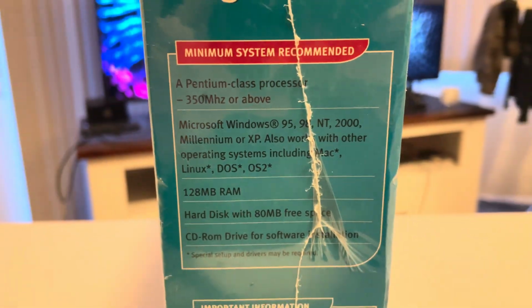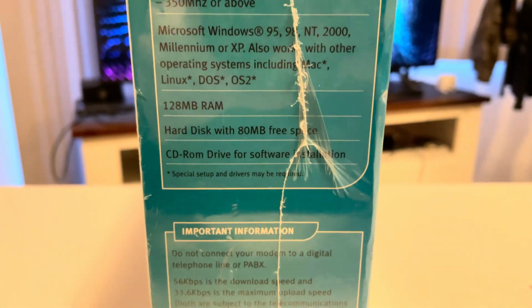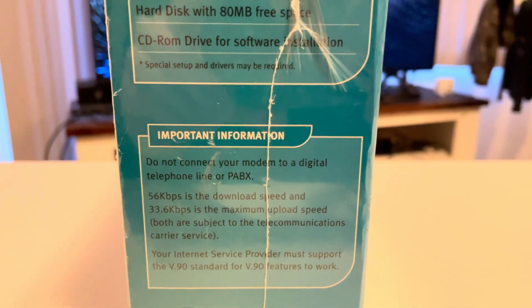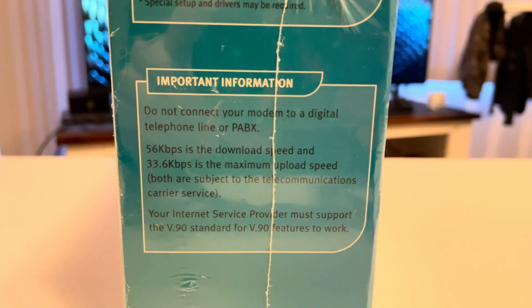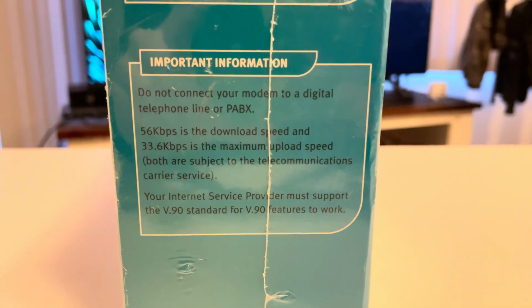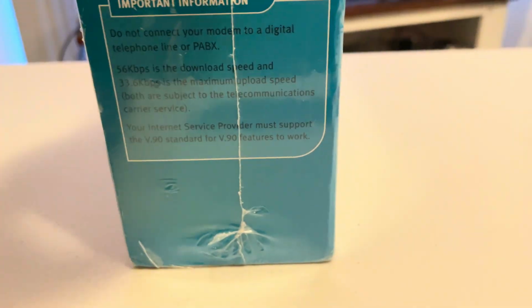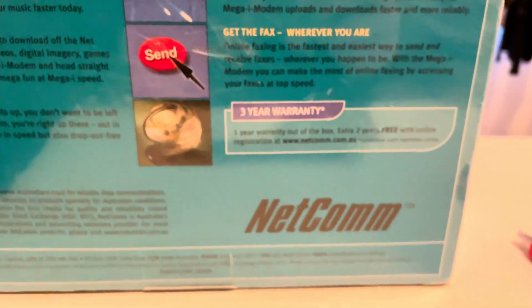Windows Millennium. Yeah, you don't see that very often. OS/2 gets on there too. Special setup and drivers may be required. Do not connect your modem to a digital telephone line. Ooh, that's exactly what I would have done. Such a rule breaker. Okay, let's look at the back.